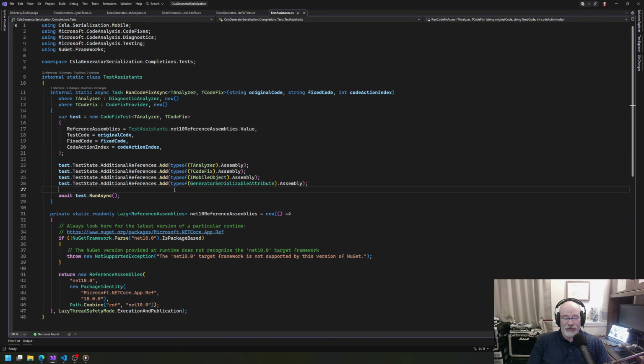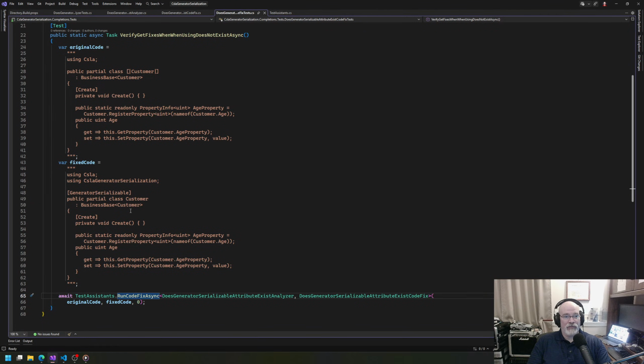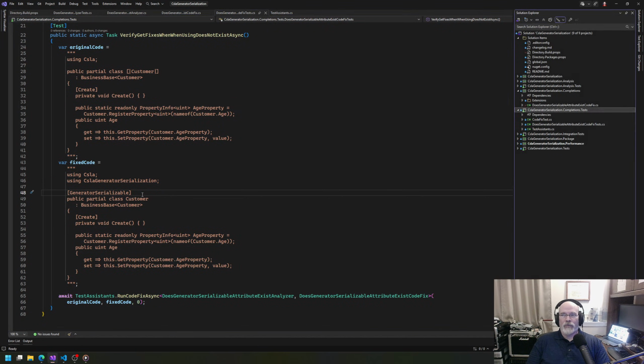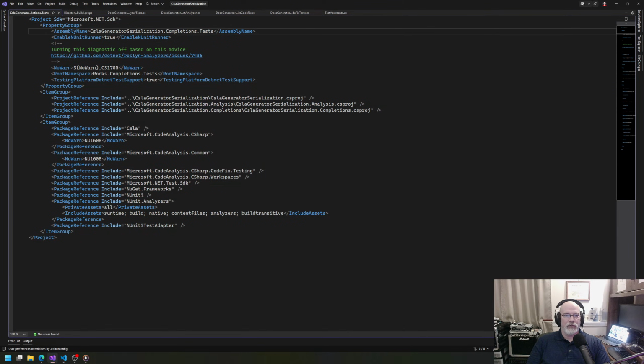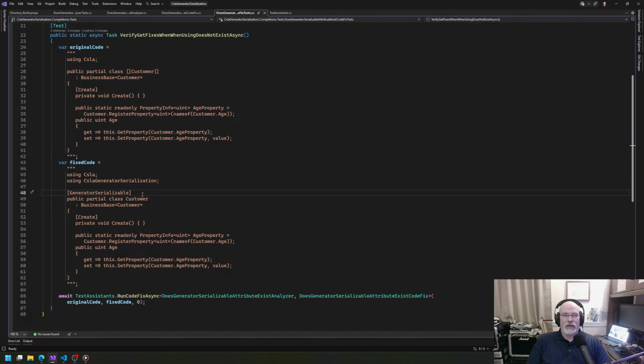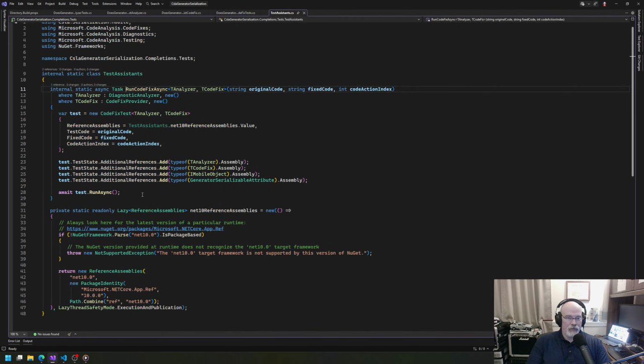So my code was being run twice, and that's why we see this here. Why that wasn't putting the using directive in twice, I'm not sure, but the real problem was that in this test project, I didn't have a reference to this project, and I also did not have a reference to that resulting assembly in the project here.